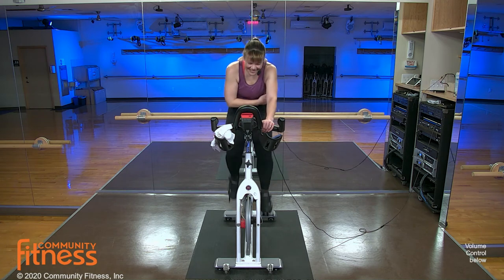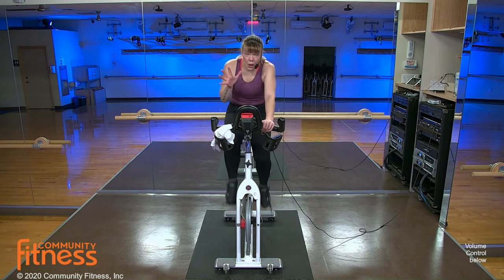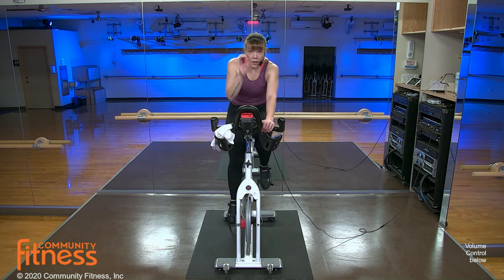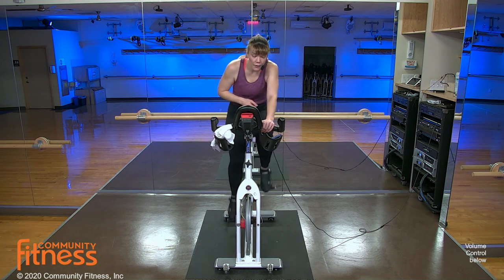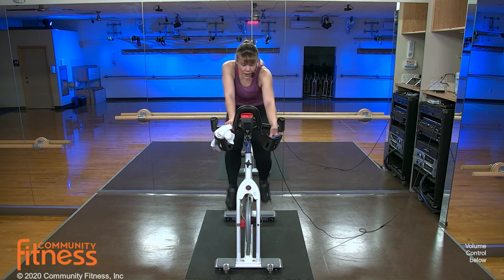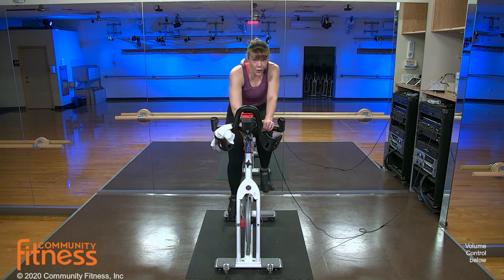Two options here. You're gonna add gear 5 times, or you're gonna crank it all at once. Do you want to climb heavy from the start, or do you want it to be a progression? Up to you. In 4, 3, 2, first add or all the adds, go.